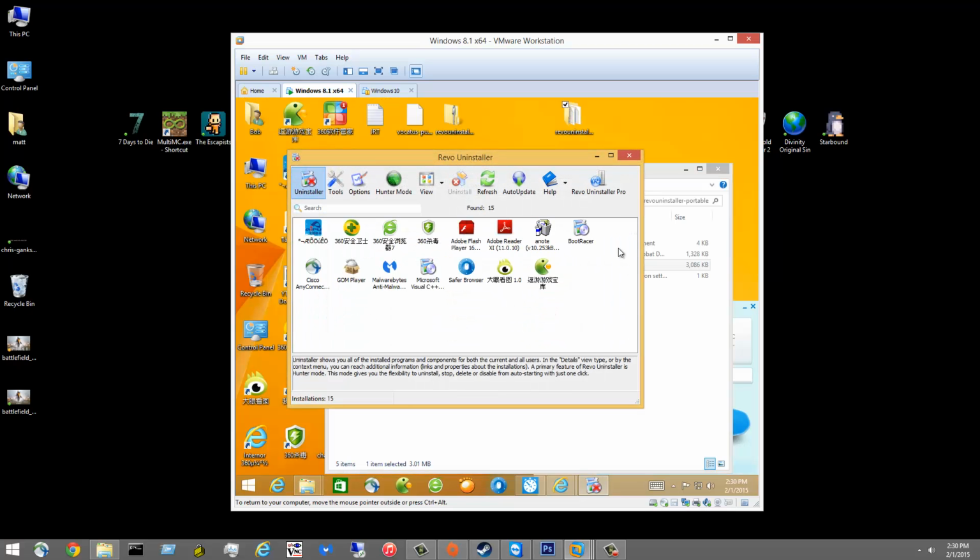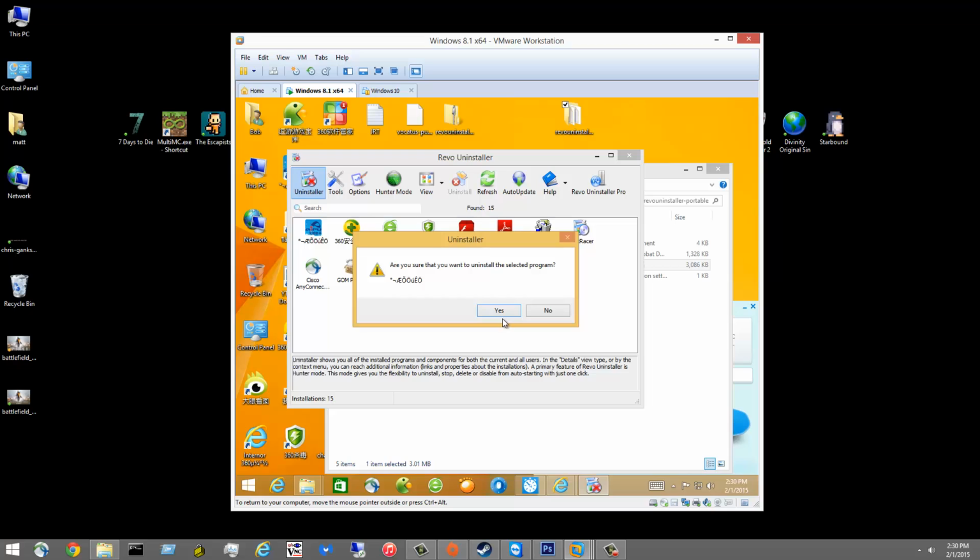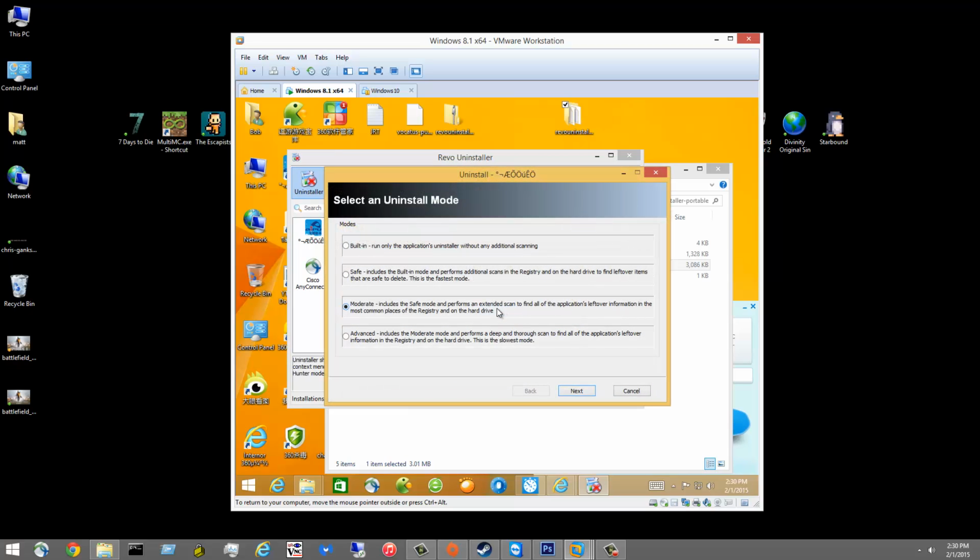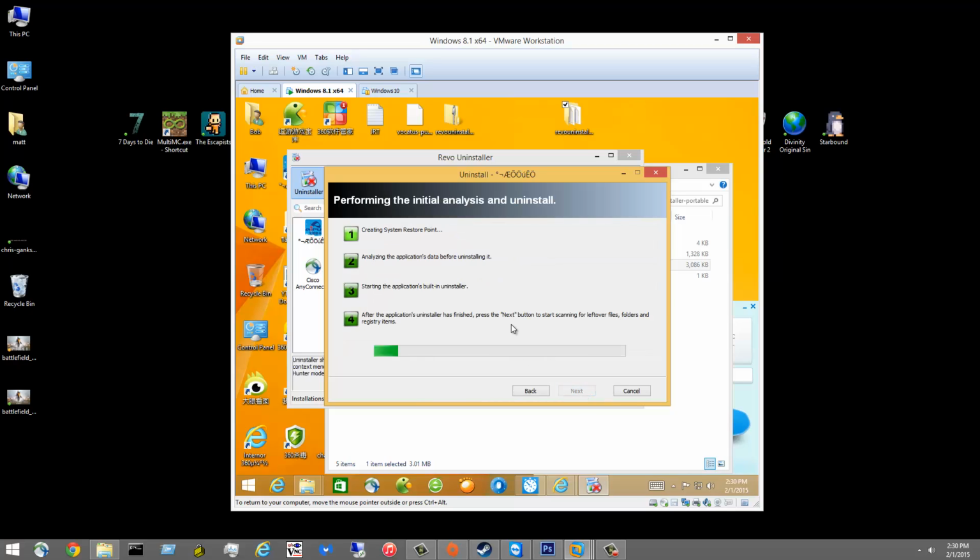Okay, as soon as it pops up, it lists all the applications that are registered with Windows and installed. Let's go ahead and start with this guy right here. Uninstall. Gives you a few options. You can pause the video and read through those. I'm not going to read through every single one, but I'll just go with advanced on each one. They say it's slower or something like that, but I don't know. It seems to be fine.